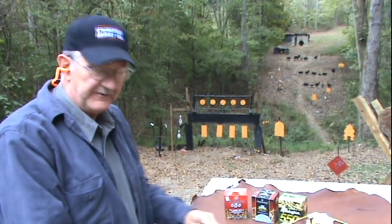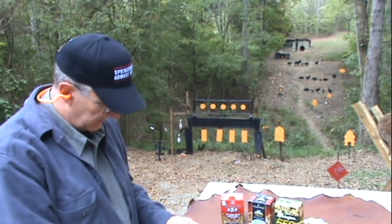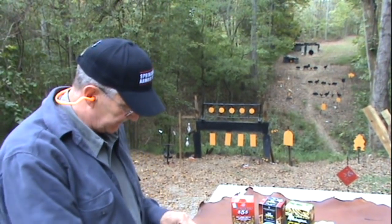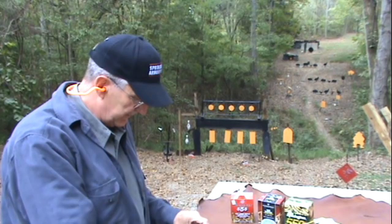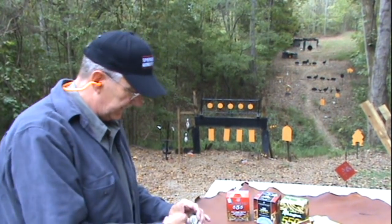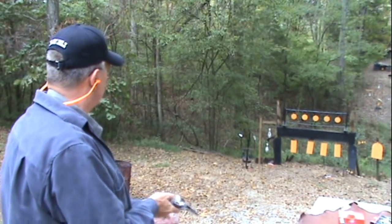Putting a tin can on a fence post, that's just what I recall doing when I was hanging out with my dad and my uncle on my uncle's farm. We'd go set a tin can on a post and plink at it. That's just what we did. All right.